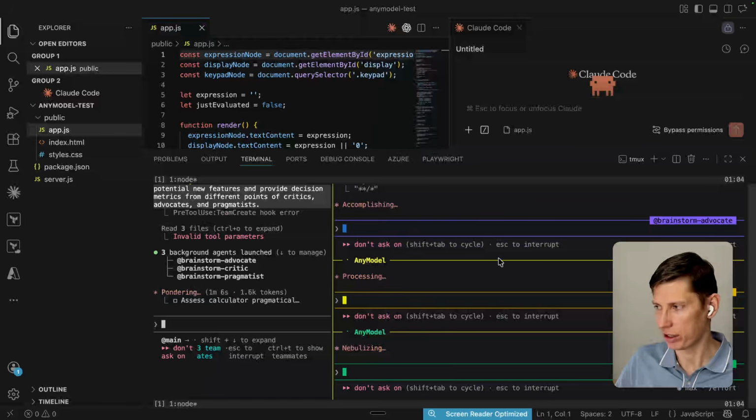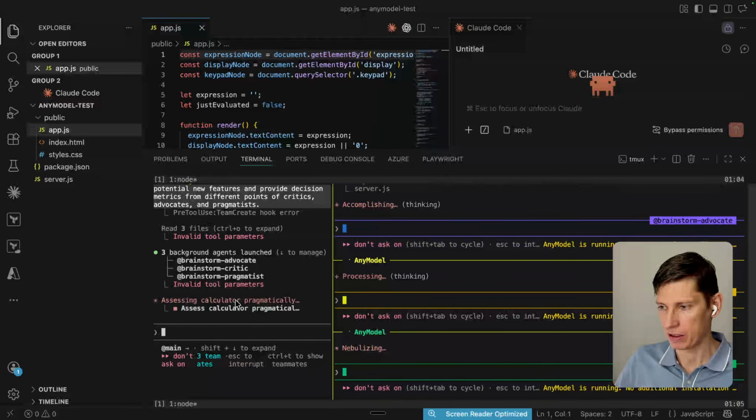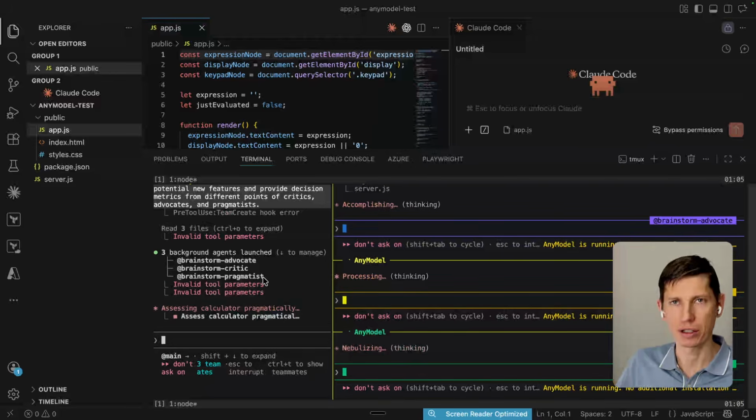And that's what we see here. We already got brainstorm, advocate, pragmatist, and critic created. Though LLM could figure out on its own who those experts are to best leverage and which skills to use.